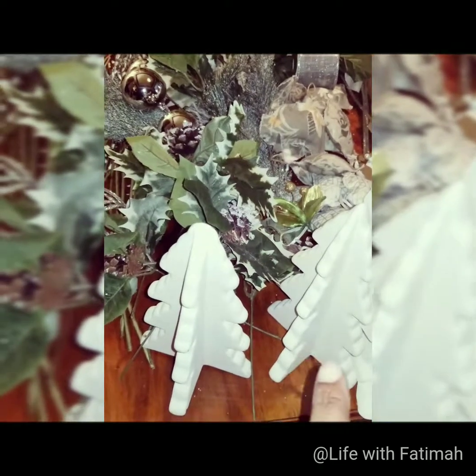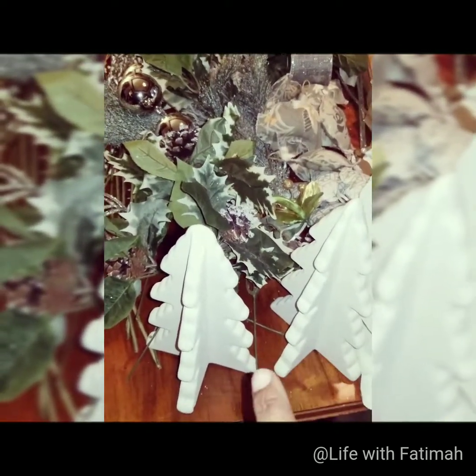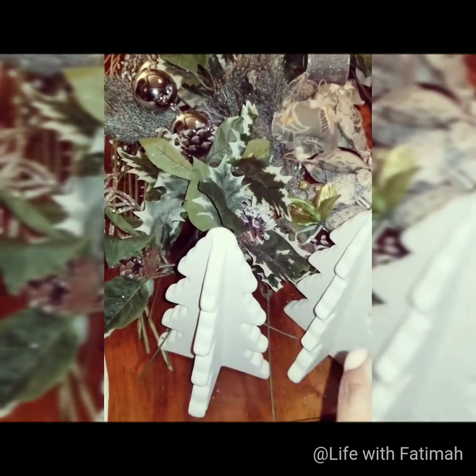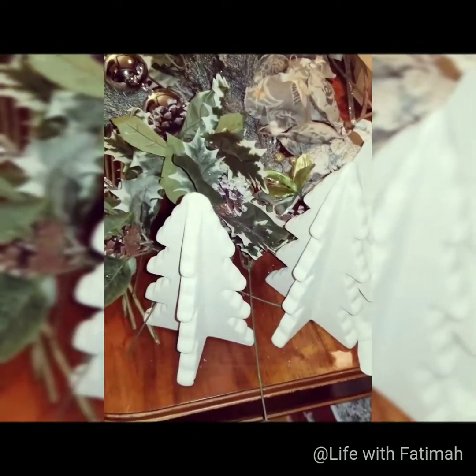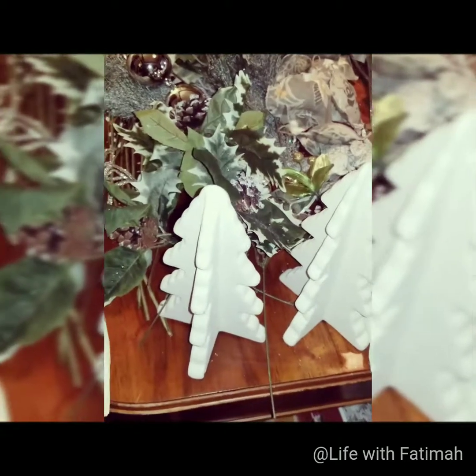These came from Target Dollar Spot. I only have two. I bought them last year at the end of the season. I don't remember if they were on sale or not. I bought the houses as well, which I know this year they do have the houses. I think they had the trees too.